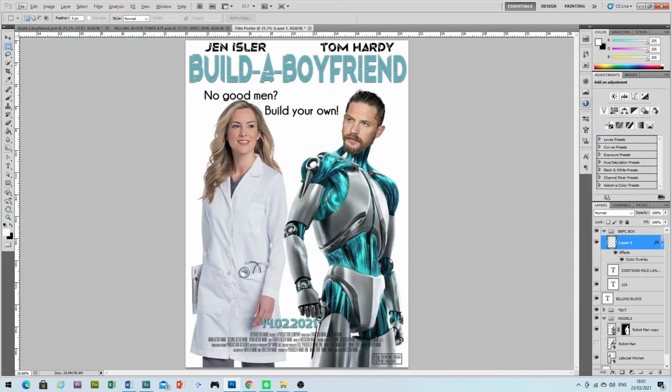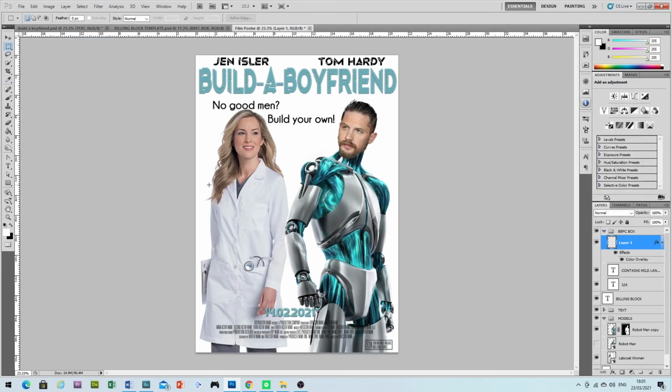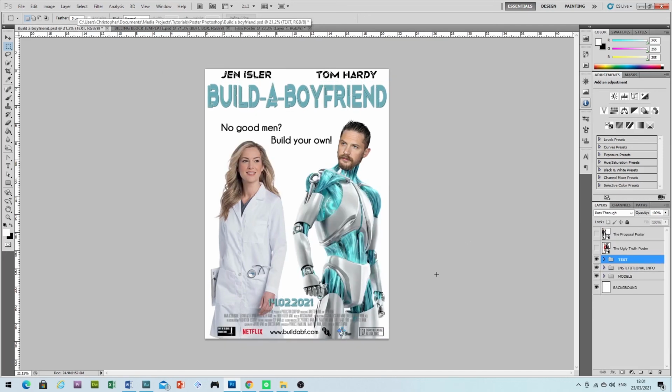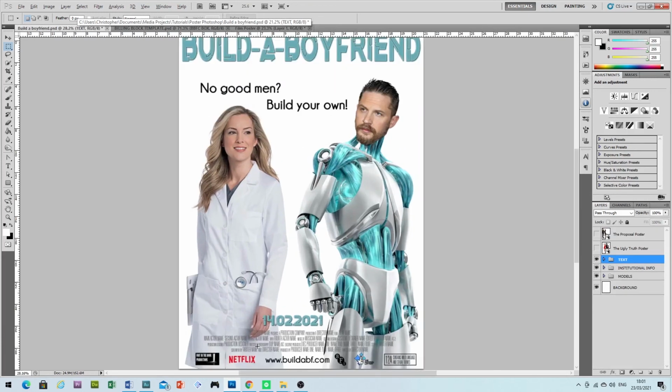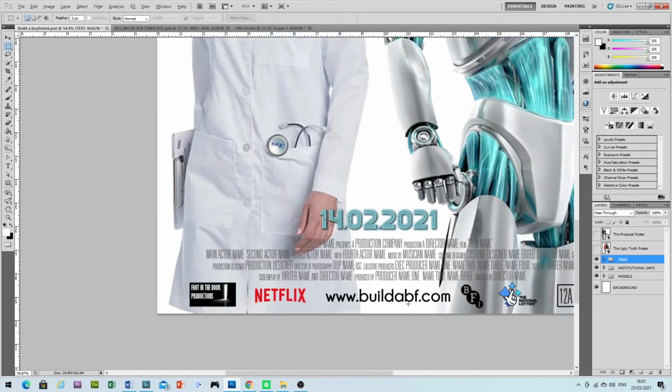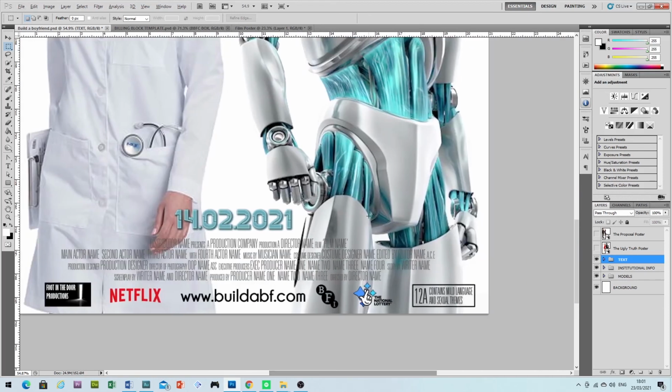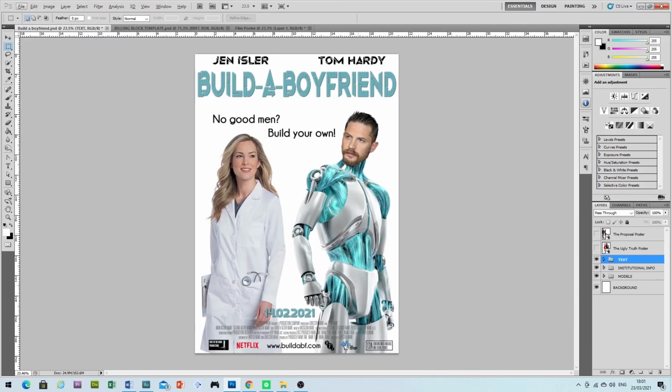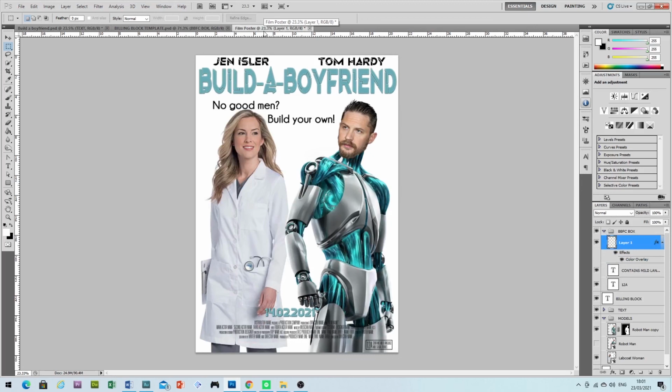These are the basics to make your own film poster. The only difference between that one and this one really is a minor change to his colour shape, and I've added in some PNGs at the bottom for a website and some institutional logos, but otherwise we pretty much finished that off straight away, and it's not too bad.